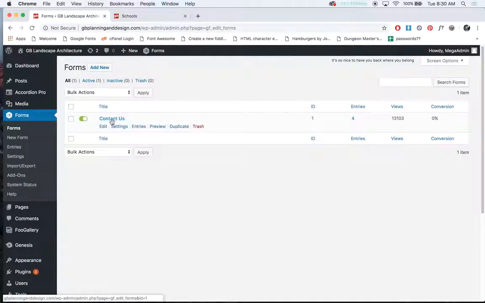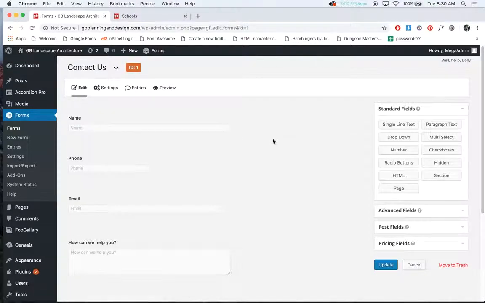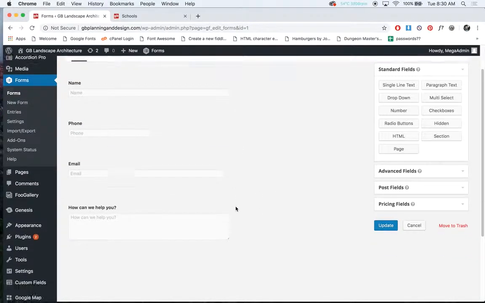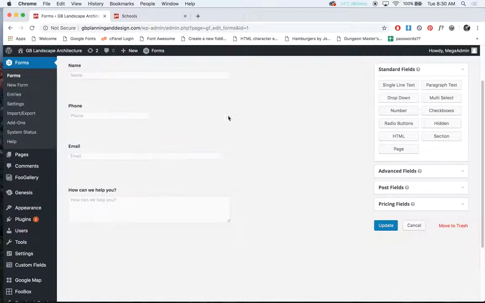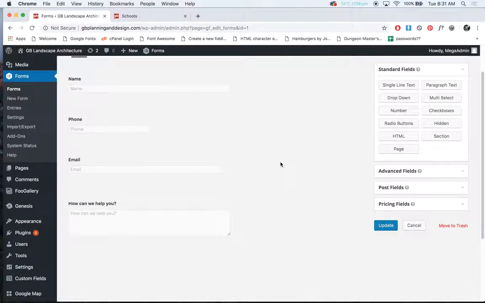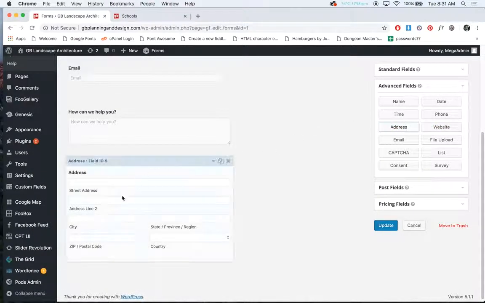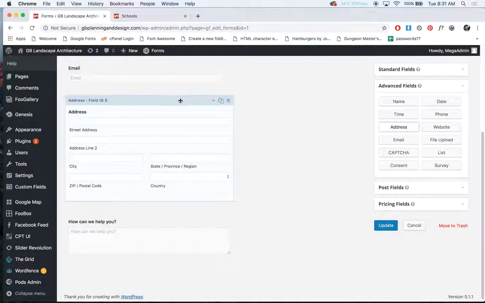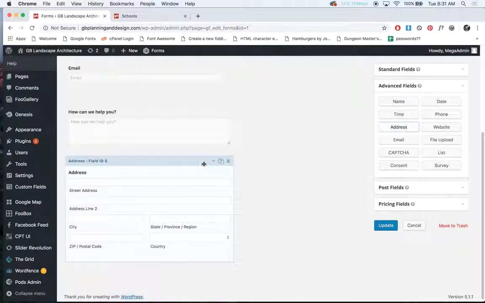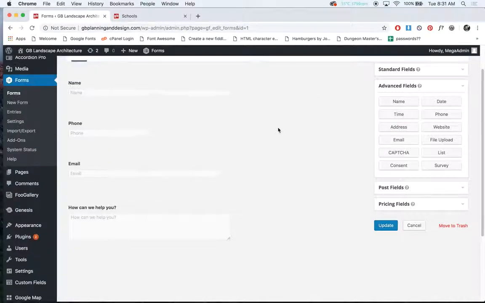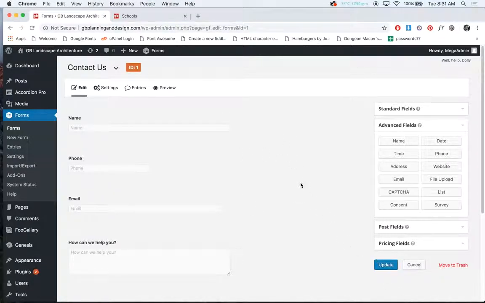This is going to be your contact form. If you ever want to edit this, you click this. It'll show you all the different fields that you have on there right now and what it looks like. If you ever want to add a field, let's say you want to add an address field, you click on it, it adds it down here on the bottom, and then you can drag and drop it wherever you want it to be in the form. If you want to get rid of it, you can click this little X, click OK. If you ever add anything and you want to keep it though, make sure you click Update and it'll save it.